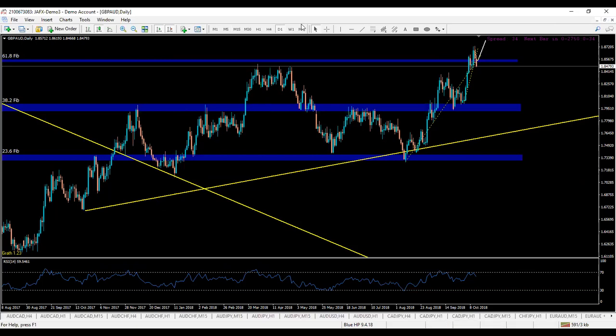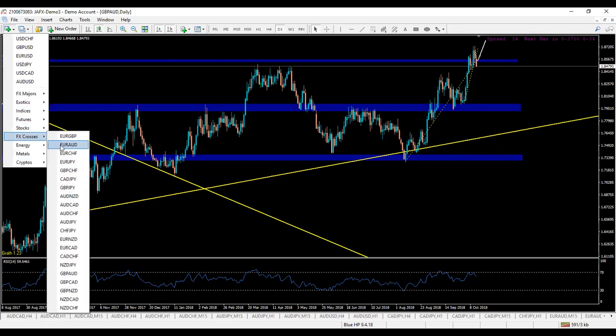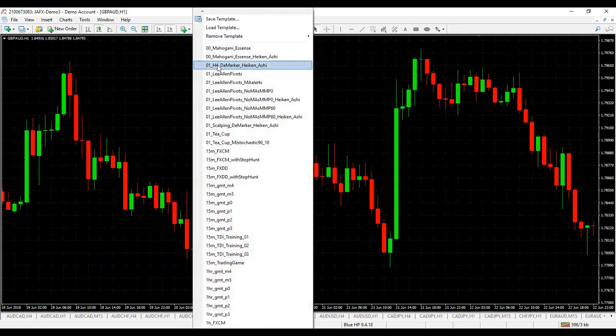So I am going to show you, I'm going to get another one. And I'm going to do GBPAUD again because this is probably from a week and a half ago to 2 weeks ago. I remarked this up. But to practice, as should you, marking up charts, we always want to do a fresh one. Look at your old ones, but keep marking it up.